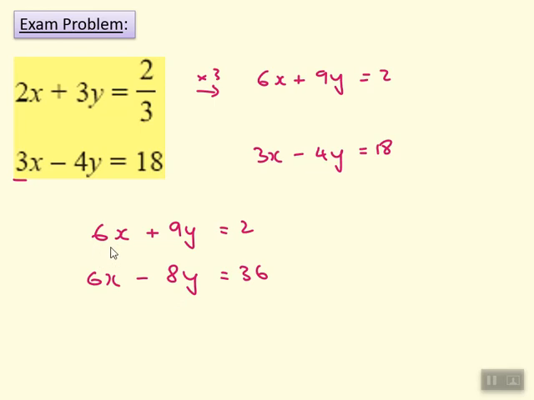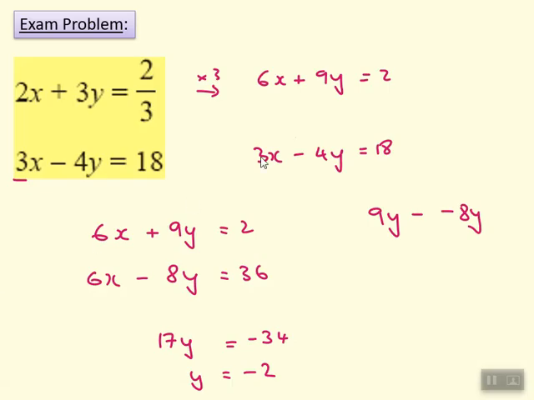Okay, then I'm going to eliminate the x's. They're both positive, so I'm going to subtract. So 2 take away 36 is minus 34. 9y take away, now this is where it gets a bit tricky. 9y take away minus 8y is positive 17y. Okay, so if you got it wrong, maybe that's one thing that you didn't realize, because you're subtracting these two. Two minuses make a plus, you're subtracting the bottom one, so you have to be really, really careful. Dividing both sides by 17 gives y is minus 2, which is correct.